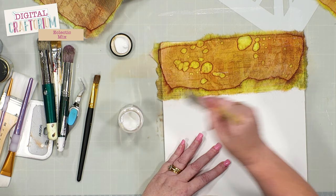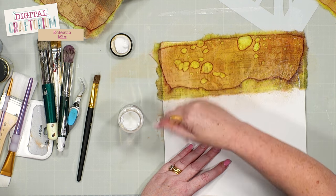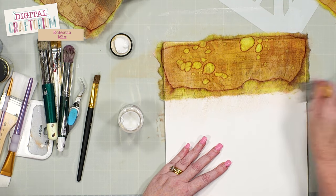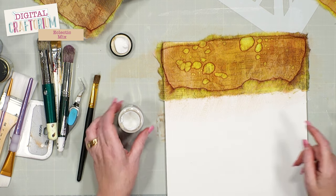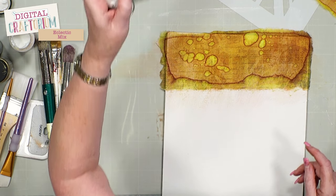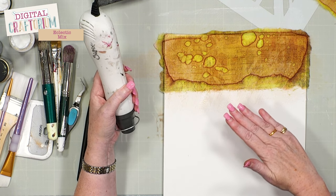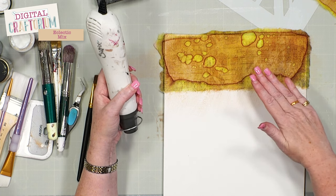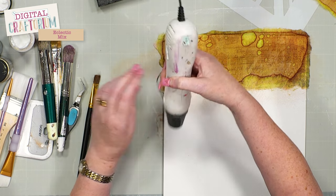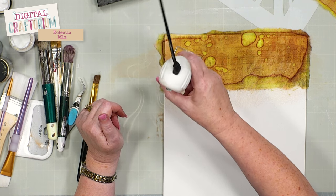I'm making sure I've got a nice coating on this and all the edges. I'm pulling those feathery edges out — you'll get a slight movement of the ink but once this is dry you won't, so don't worry if you get a little bit on your brush. I'm going to dry this off now — I like to dry it layer by layer, because otherwise I've got to get through the top one to dry the bottom one, which is just ridiculous. Nice hot heat gun first of all, and we're going to dry this off because we want it really dry before we start adding paint.